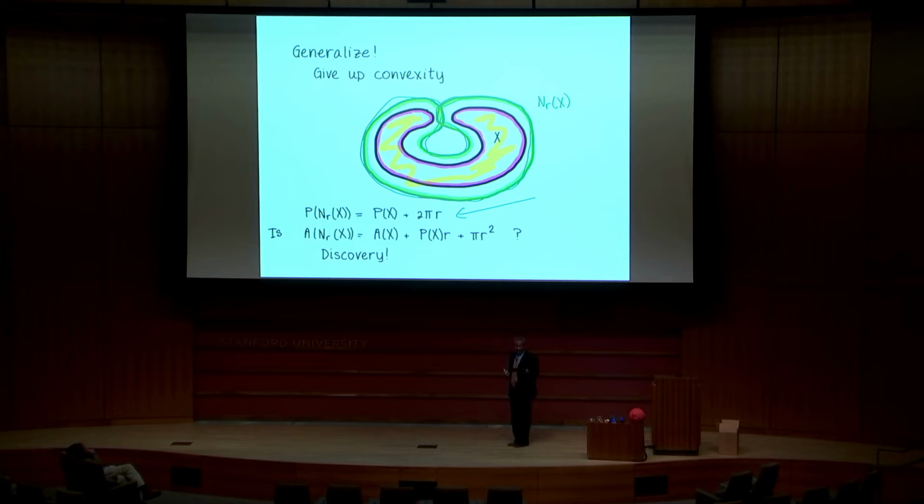And now I'm asked the same question about the area, and what do I mean by area? I don't mean everything like this. That would not be the right thing to do. I might reasonably mean this thing, the donut minus the hole. So I'm not sure what I mean. What I want to say is, if you give me the right definition of area, and I'll give you the right definition of area in a second, then this formula holds. And if you don't give me the right definition of area, this formula doesn't hold.